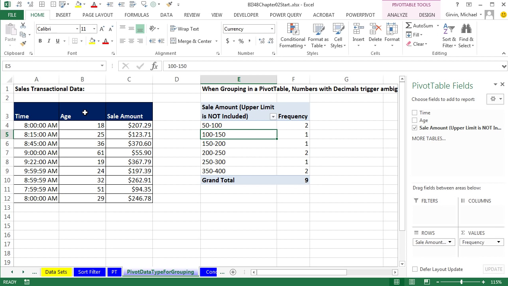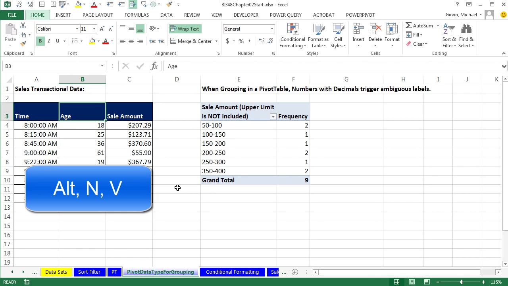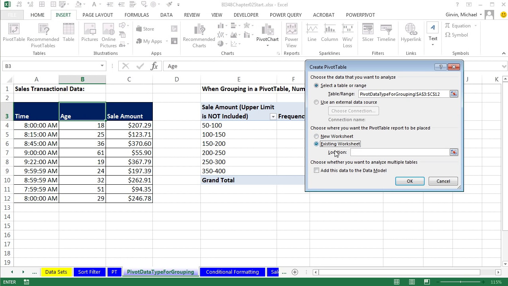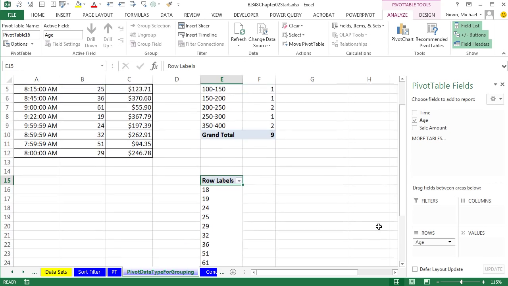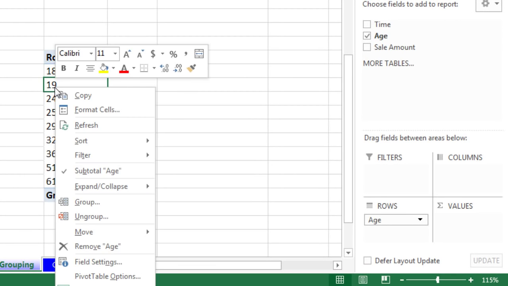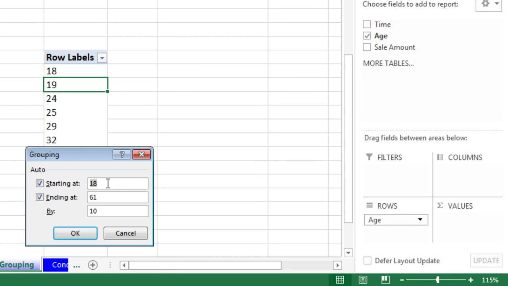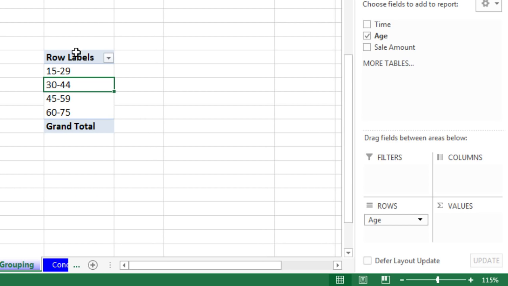Now, let's try to group the age category. Alt-N-V, existing location. I'm going to try and click below and click OK. Age down to rows. Instantly, I get a unique list. Right-click, group. I'm going to decide, say, 15 tab, 75 tab, in groups of 15, and enter to get that OK. And look at these labels, 15 to 29, 30 to 44.